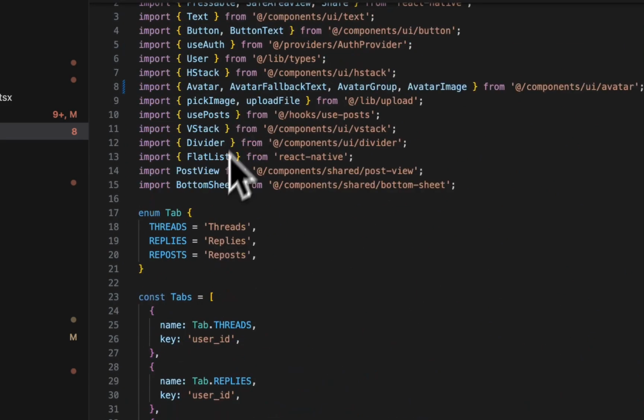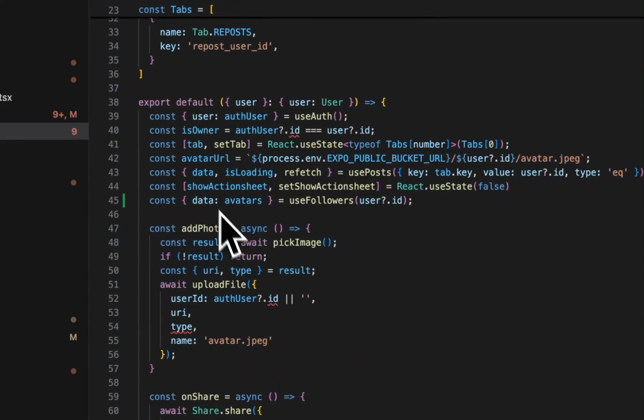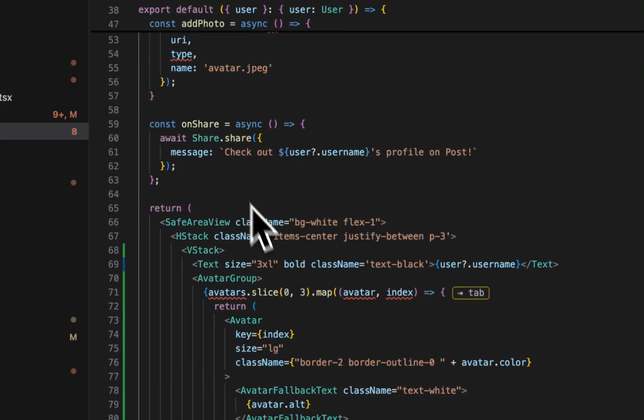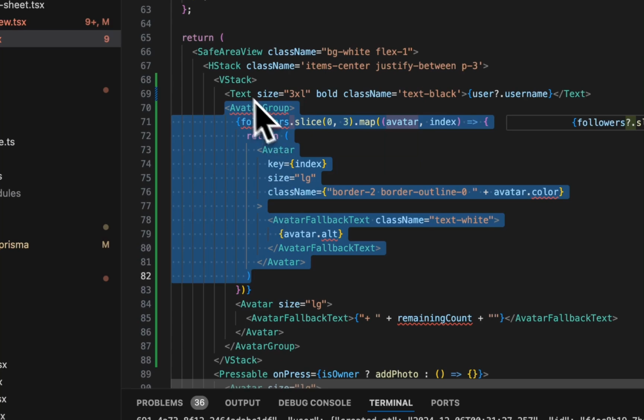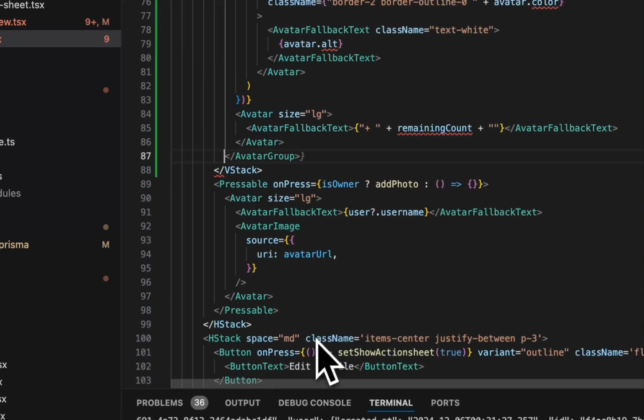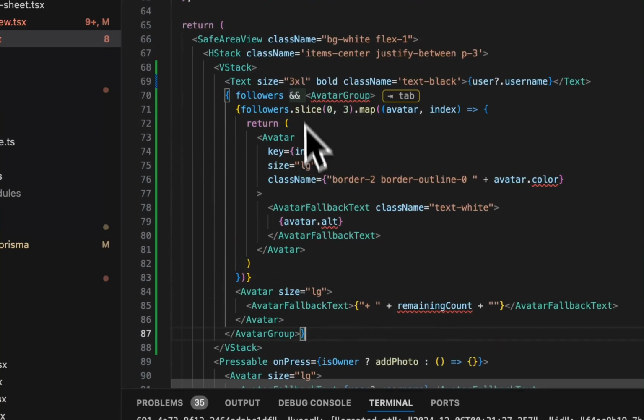And then let's import it. I don't want to do avatars, that's more confusing. Okay, let's only show this if followers exist, or else it's going to yell at us.